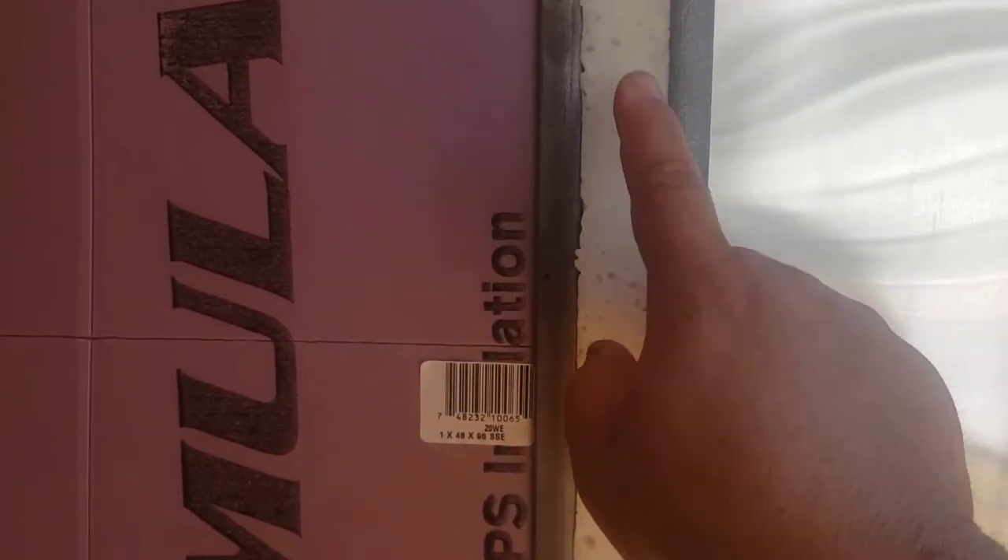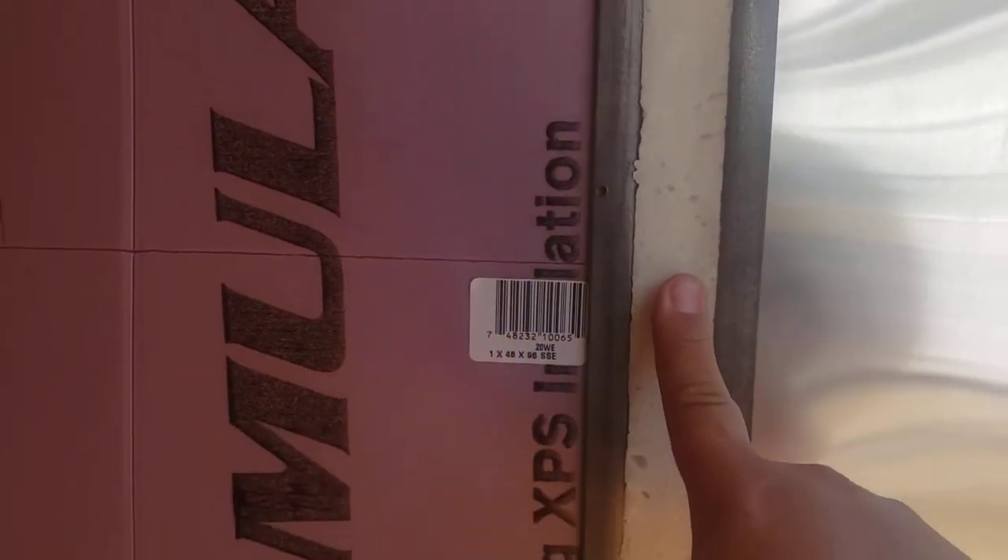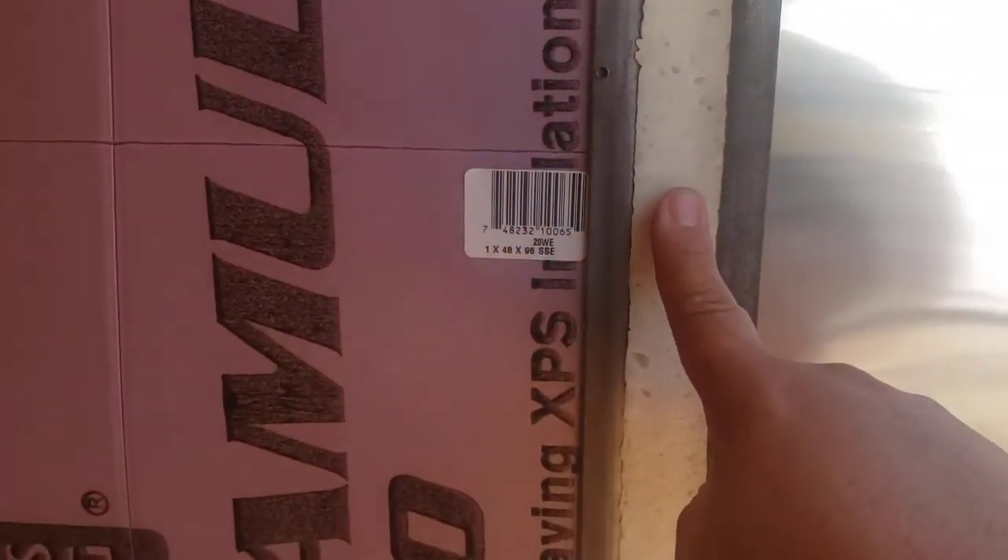Here at the back of the trailer where we're not quite done yet — right now this metal, the aluminum here, is over 100 degrees, and it's just morning. The steel channel is about the same temperature. You'll see that we put spray foam insulation, just the canned Great Stuff type variety.